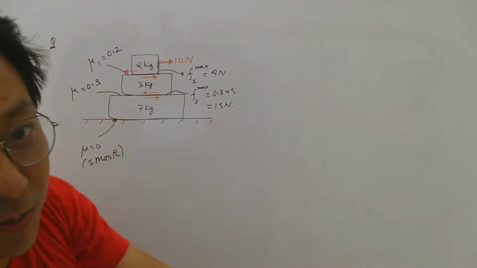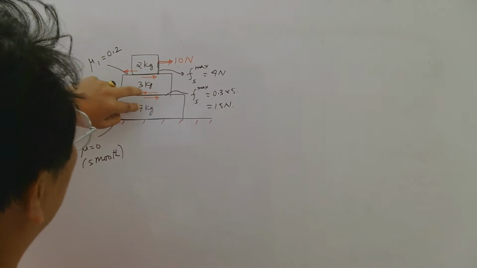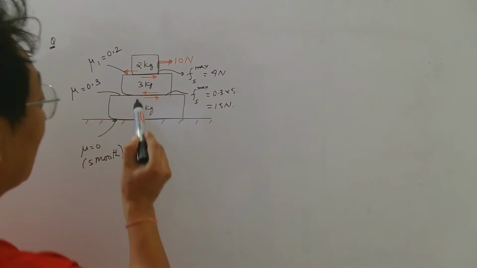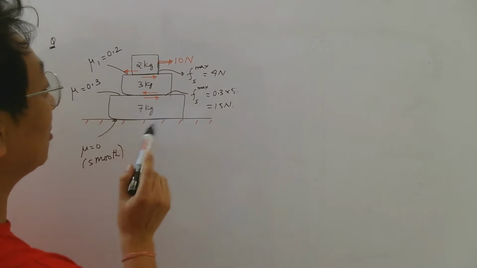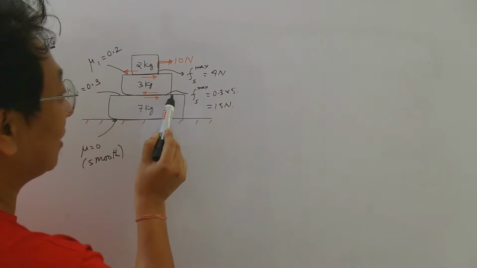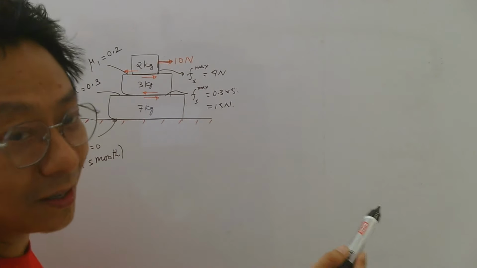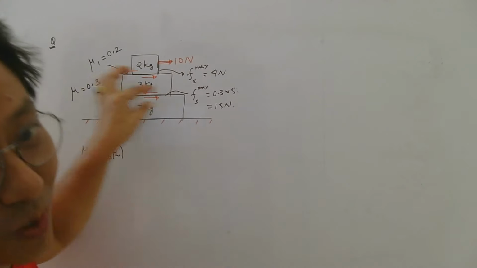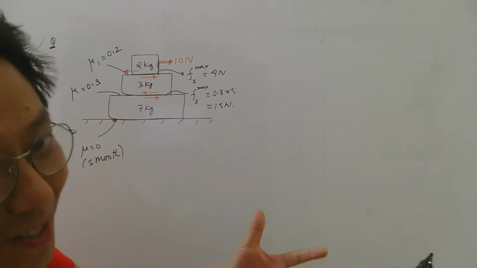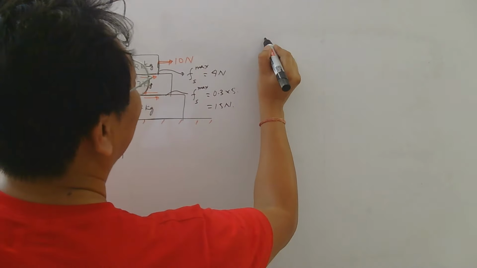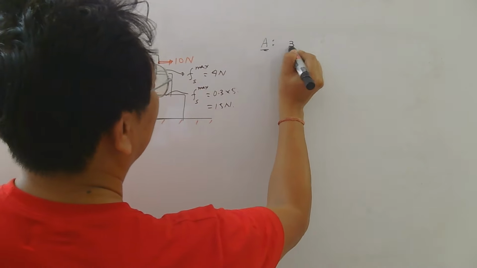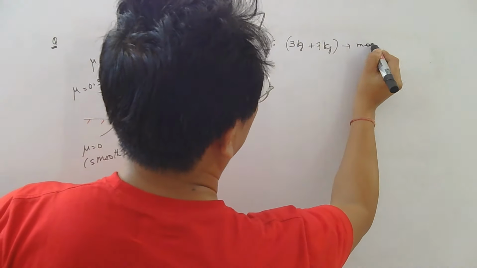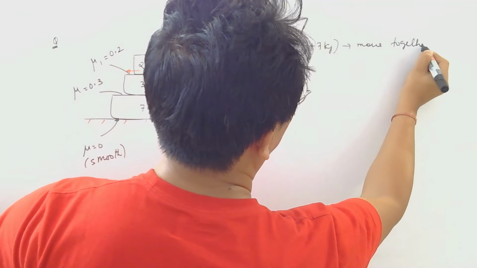Now, what are the other possibilities? These two are moving together or these two are moving together. Which one to check earlier? Better to check that these two are moving together, because we know friction maximum here is less than here. So even if slipping starts, it will start here first, not here. Therefore the chances of these two moving together is more. So start with that assumption, you will get the answer faster. So the next assumption I will make is that 3 kg plus 7 kg move together. Again this assumption you have to check, but okay.